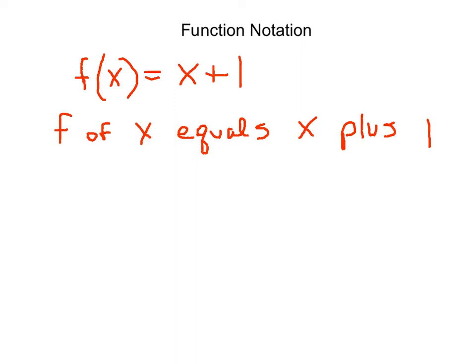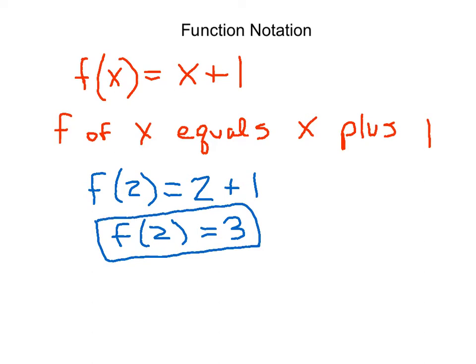So, let's do an example. f of 2. Our function, using the rule up here, f of x equal to x plus 1, we're going to plug 2. Whatever's in parentheses right after the f is telling you what to plug in. So let's plug, anywhere you see an x, we'll plug 2 in. And we'll get 2 plus 1. So, our function evaluated at 2 is equal to 3. And that's it. Our function evaluated at 2, f of 2, is equal to 3.